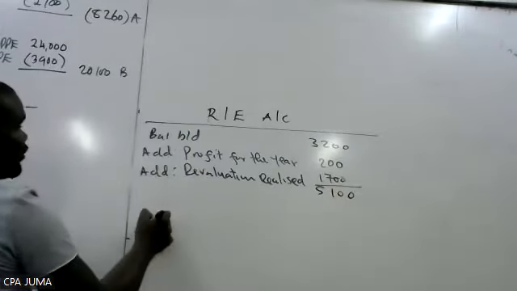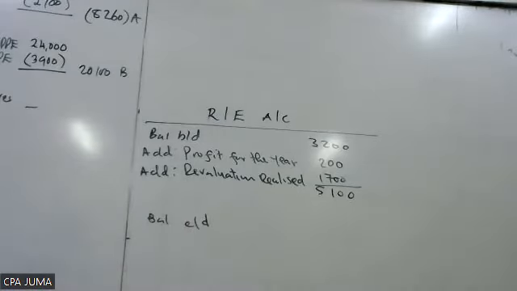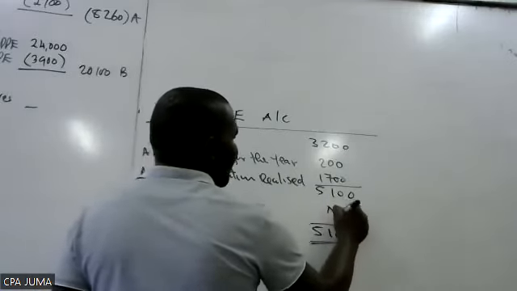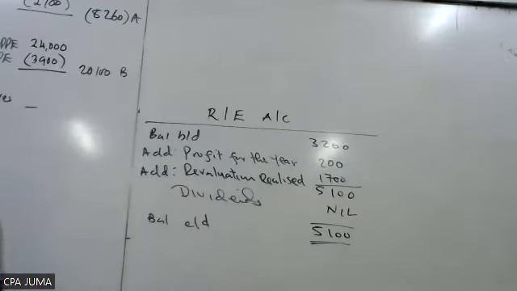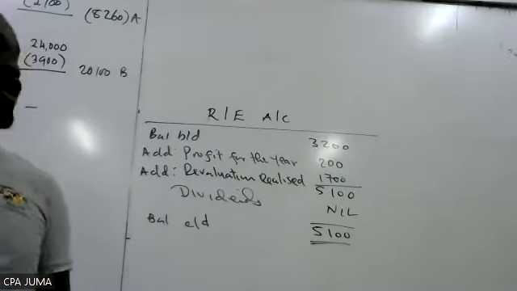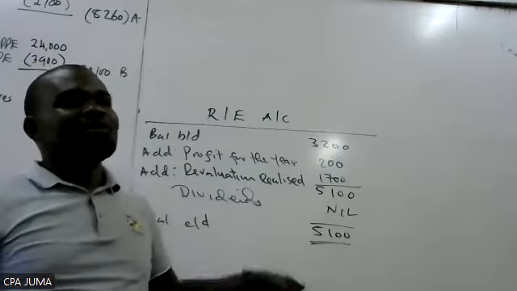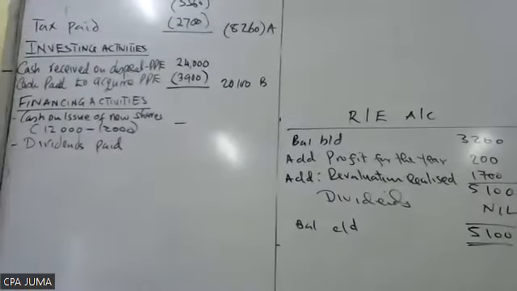Skip one line. The decrease is dividends. So balance carried down, how much? You have put 0. So these people never paid dividends. There is no decrease. And that is what I was looking for. If at all here was 4,000, then the decrease from 51 to 4 would be the dividends. But here there is no decrease, so they never paid dividends. Put nothing here. They are giving us things which are nothing.